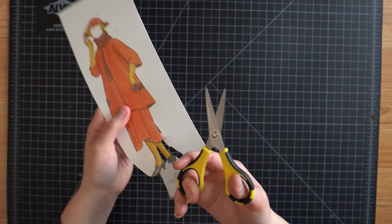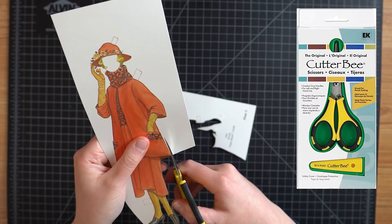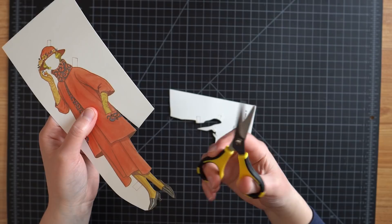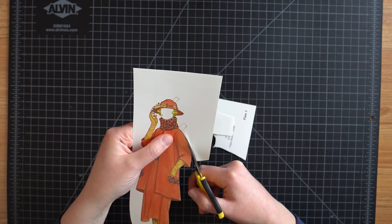Someone asked me a couple videos ago how I was liking these new scissors that I talked about in my haul video, so I wanted to talk about it while I'm doing this. These are Cutterbee brand detail scissors. They are very sharp, which is great — you really can be very precise. But the thing I'm struggling with is I'm getting a little bit of resistance; it's a little stiff on the movement. My normal scissors move really fluidly, and these just feel a little stiff — you really have to work to get them open and closed. I'm hoping they'll loosen up over time. I'll report back in maybe a month or so.